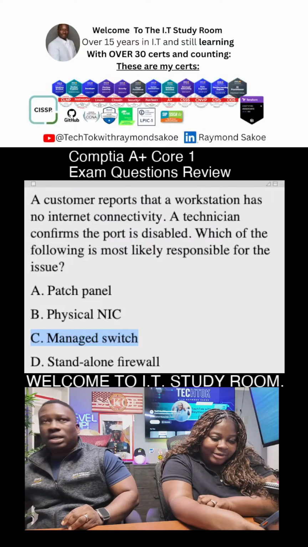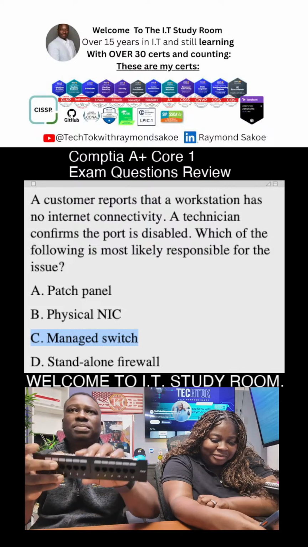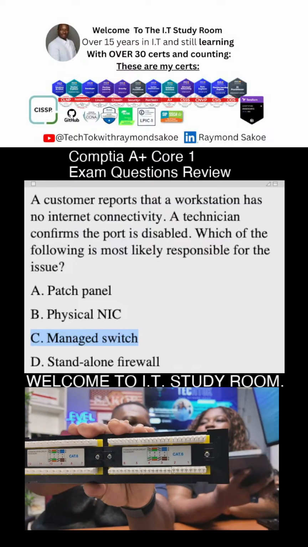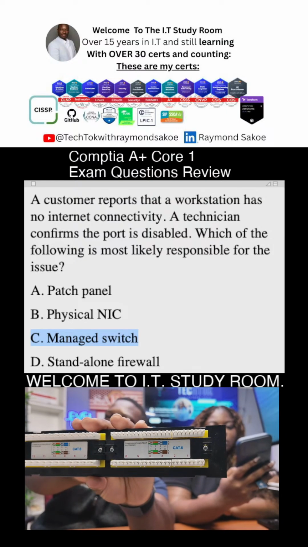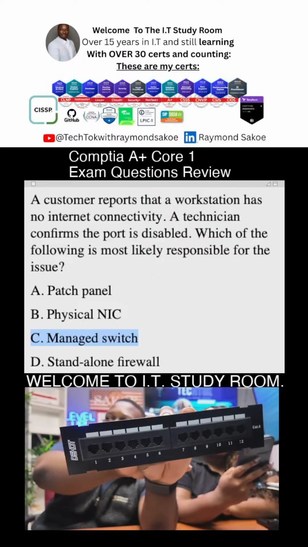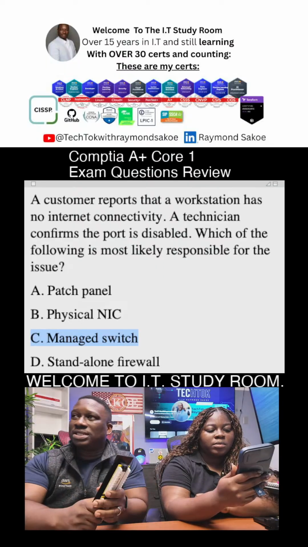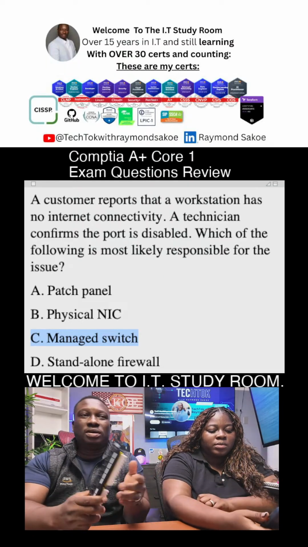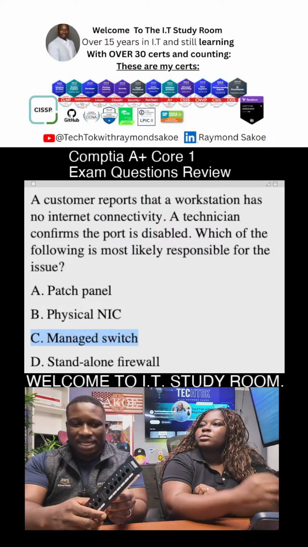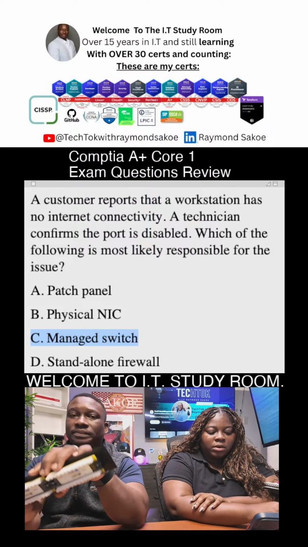All right. Hold on. There were a few things in here, and this is a patch panel. This is an older version, but there are fancier ones out there. But the whole point of a patch panel is for cable management. That is it. So you might see an exam question that says a user or an administrator wants to manage cables, which device? This is a basic question, but anything that says cable management, most of the time it will be a patch panel.